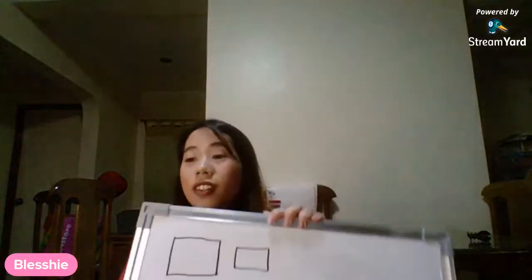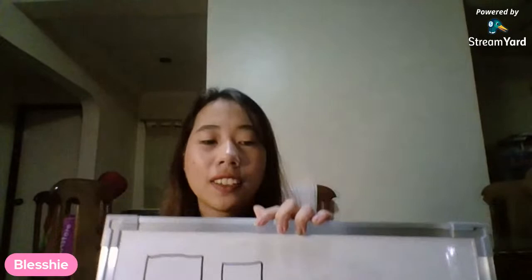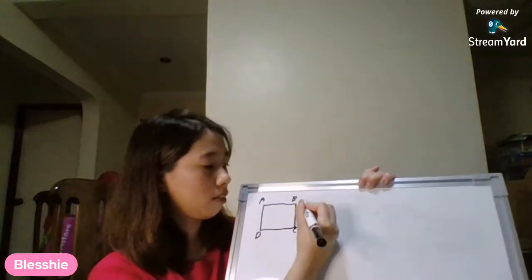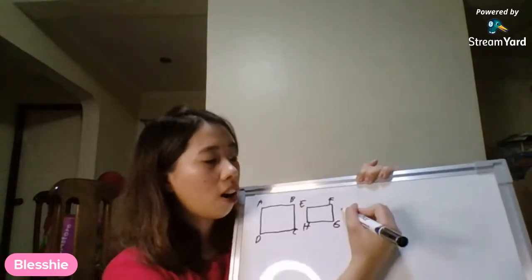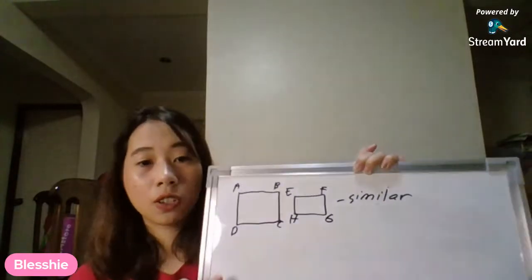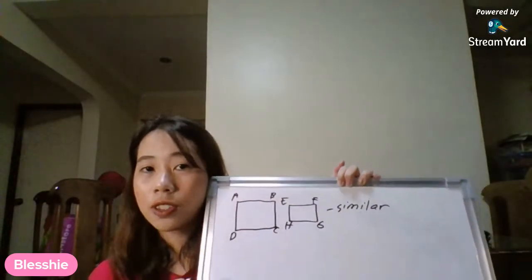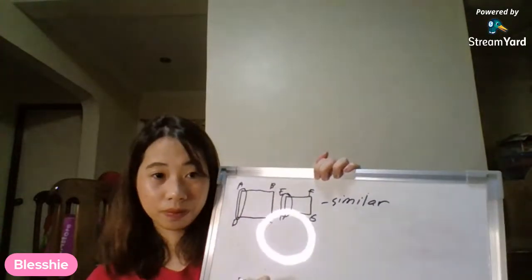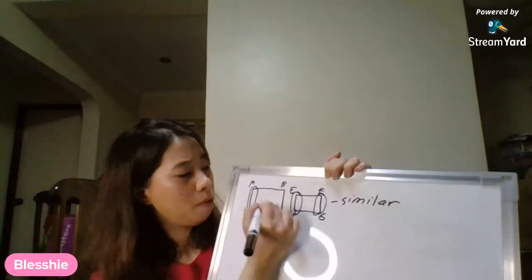So for the next part of our review, it would be about proportion. So dito, medyo maraming nahihirapan sa proportion, but actually, it's the easiest part of the lesson. For example, meron akong dalawang rectangle. Or kahit dalawang quadrilateral na lang. Sabi dito, si quadrilateral A, B, C, D at si quadrilateral E, F, G, H are similar. So, kung similar sila, ibig sabihin, itong side na to ay proportionate sa side na to. Itong side na to ay proportionate sa side na to.